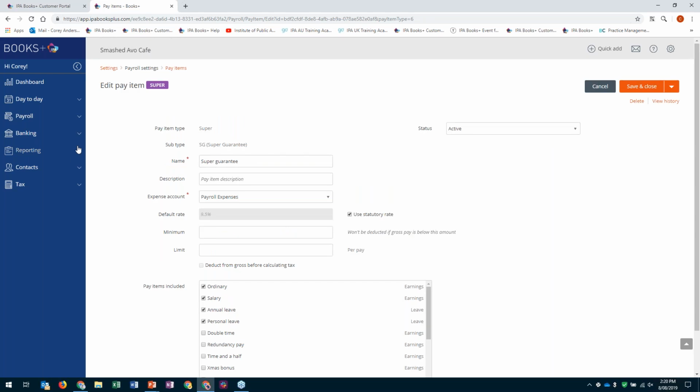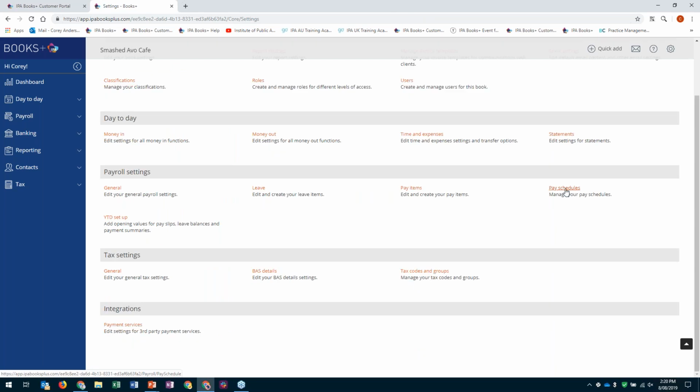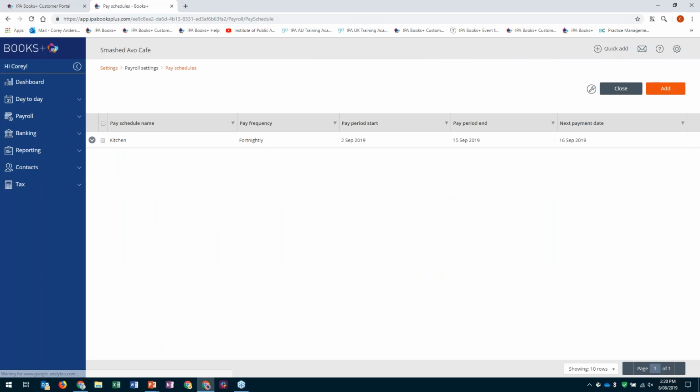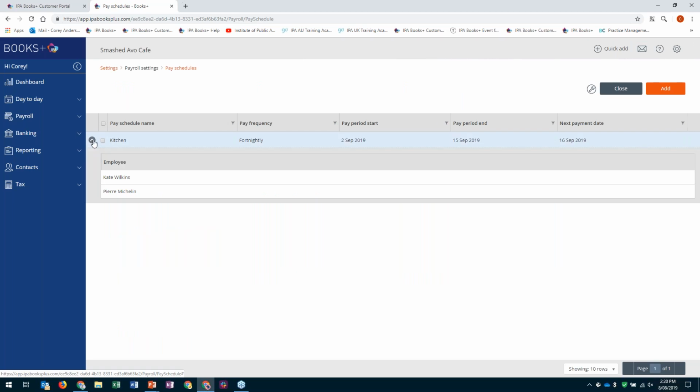The next little payroll setup thing I want to have a look at is the pay schedules. So the pay schedules are more a grouping of employees. So when I do a pay run, if I wasn't using a schedule or grouping of the employees, even if I've only got 4, each time I do a pay run, I do what's called an unscheduled pay run, and I have to manually add each employee to the pay run. By using the pay schedules, I am defining a name, and I can have more than one schedule, and I'm adding the frequency, the period, start and end date, and the payment date, and it's going to cycle through each time on that when I do a scheduled pay run.